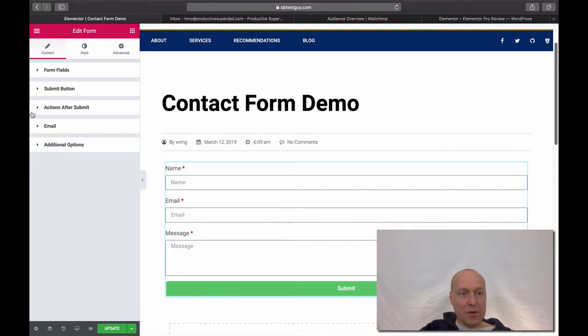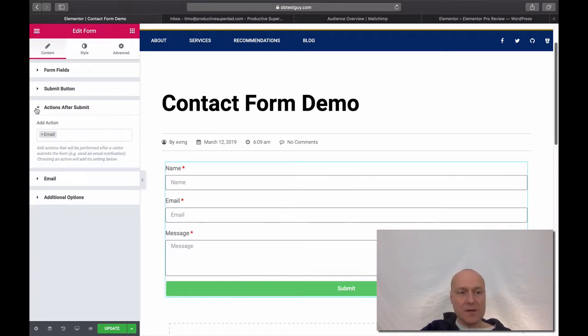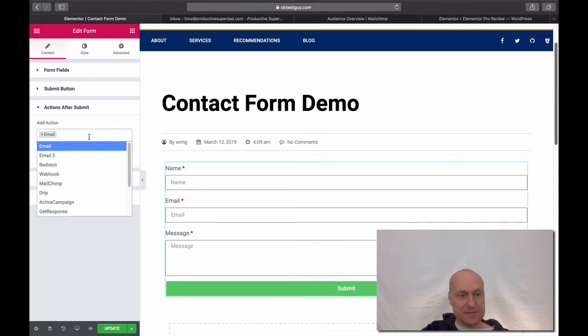And then moving on, you have actions after submit. Now this section basically defines the setting over here. So let me just show you what I mean. When you click this form field on the left, you have various options to choose from.